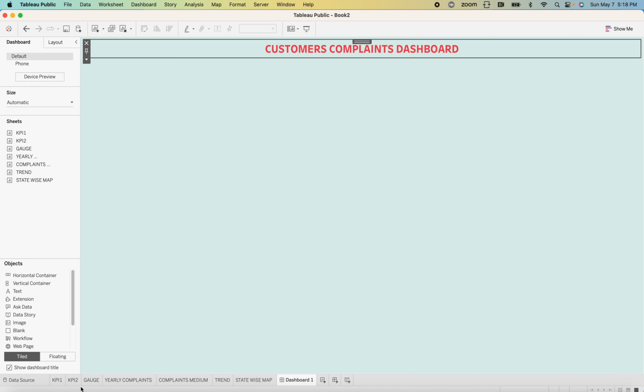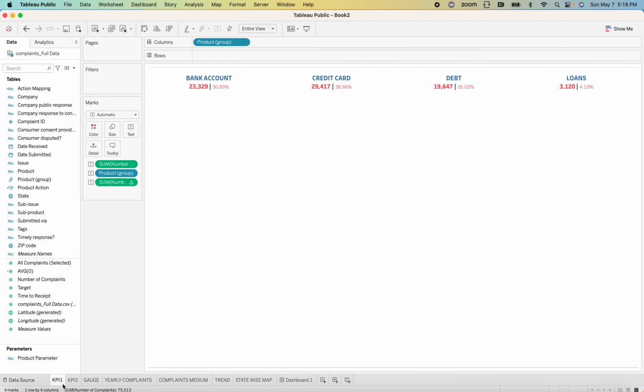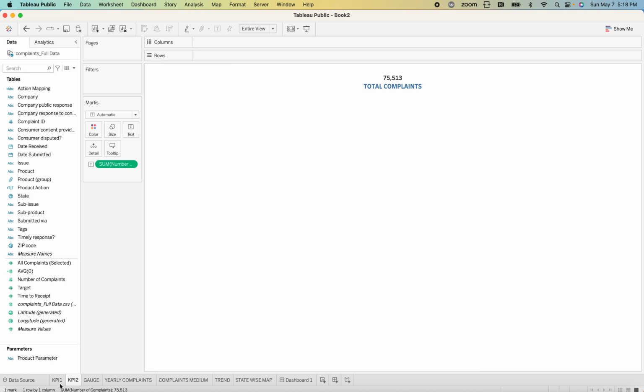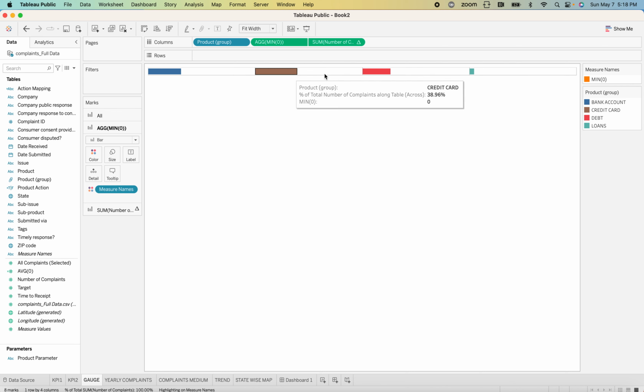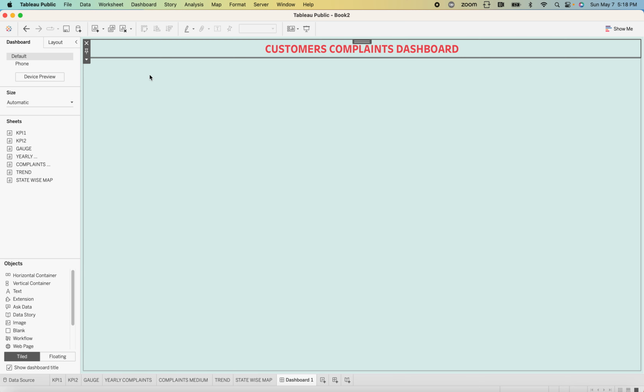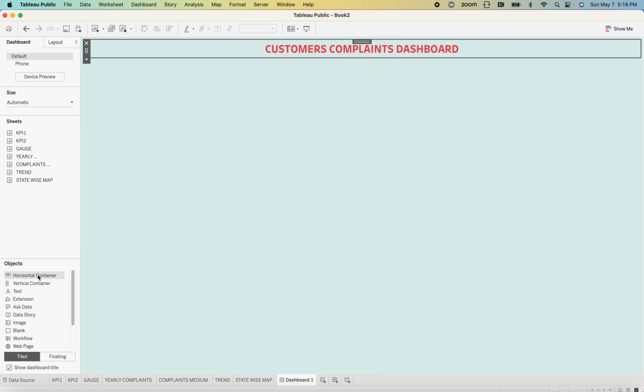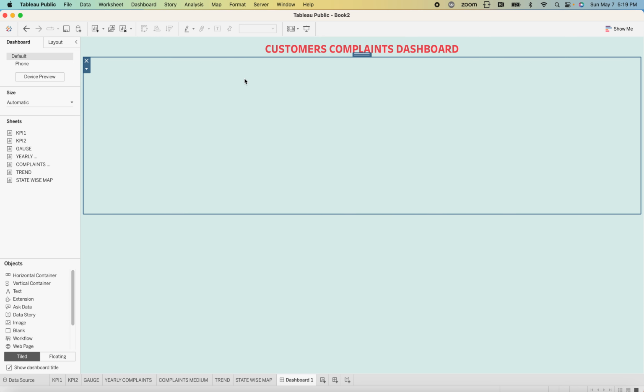Next thing we want to do, we have the KPIs. Okay, the next thing we want to set up here is the KPIs. Okay, we have this first KPI here, 1 2 3 4, and then we have this right here. So we have 4 KPIs that we want to set up. Okay, and the gauge, right? So I'm going to add here a horizontal line, actually not a vertical line but a horizontal line. When I do so, it's just to have all these KPIs in there. So I'm going to add up here a horizontal line.